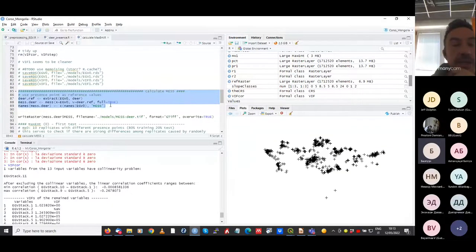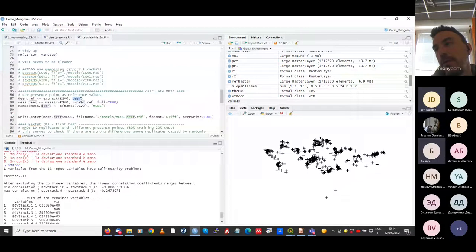Let's go back to RStudio. In these three lines, we perform the mask map. At line 87, we extract. What does it mean? Passing the ecogeographical variables that we prepared before and all the species presence points, we can get where they fall. So we extract the values of the ecogeographical variables where we have the presence points. From that we create the mask map. We already saw the results. Then in line 92 I wrote it on the drive, and the mask map is the one we saw right now in QGIS.